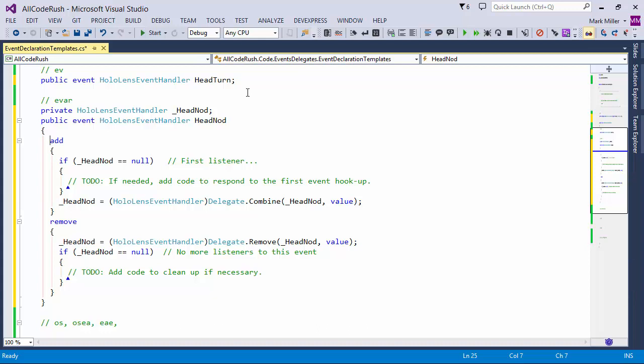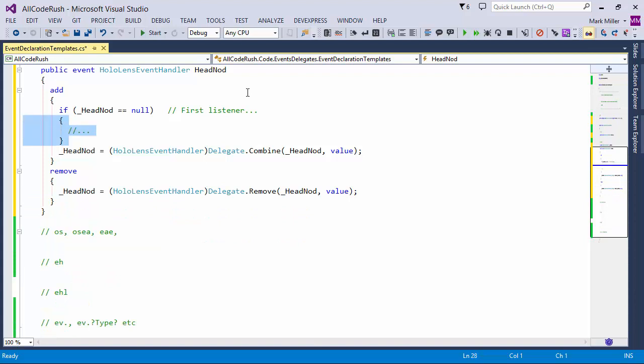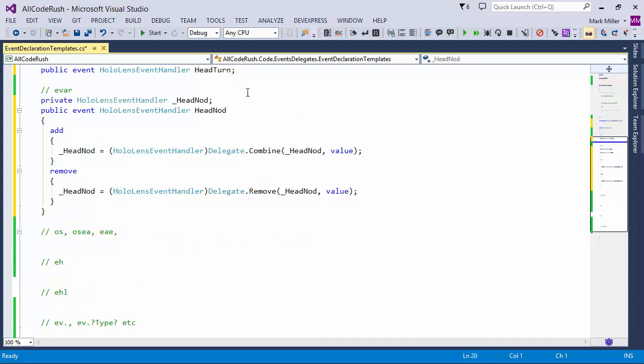So in this case, you can come in here and say, well, I'm not going to do those things until I get my first listener. And when you get your first listener, that's when you write that code right in here, whatever that code's going to be. You're going to do the allocation, make the connection, whatever it is. And then when you have no more listeners down here, you're going to clean that up, whatever allocations you've made if you need to. Of course, you can delete all of these things as well. You can come in here and delete like that. Okay? Sure, yeah.